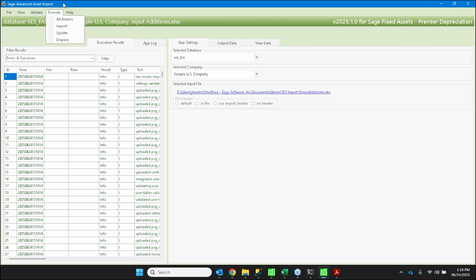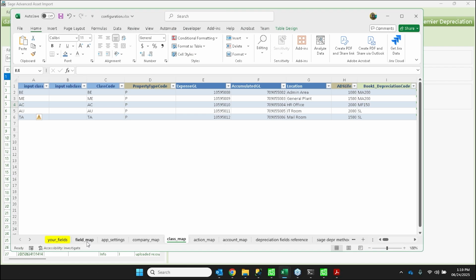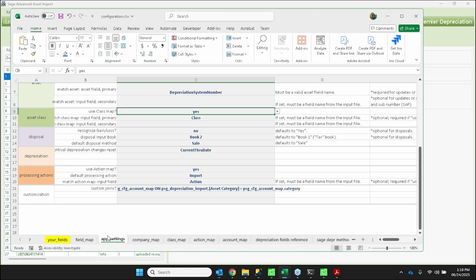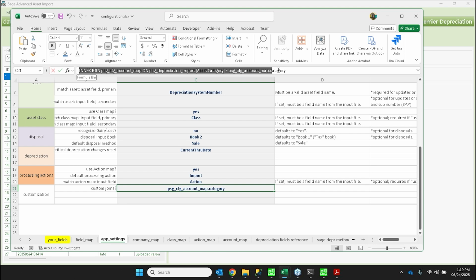We can use SQL statements to transform data as well as SQL joins to import data from other databases. We can use a trigger field to set default values for both general and book fields. And we can create a table to query external data. So if you have data that's not in your 3E system, it's not in Sage Fixed Assets, but it's maybe some data you keep in an Excel spreadsheet, we can actually create a table to query that data.